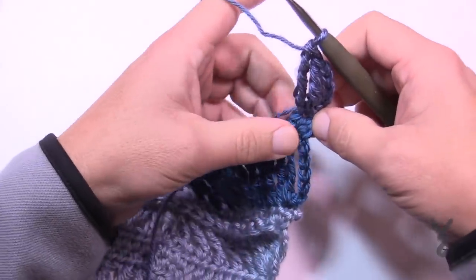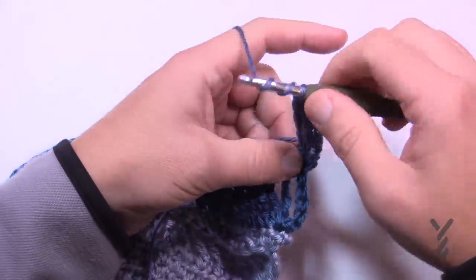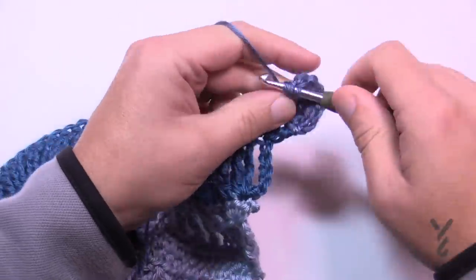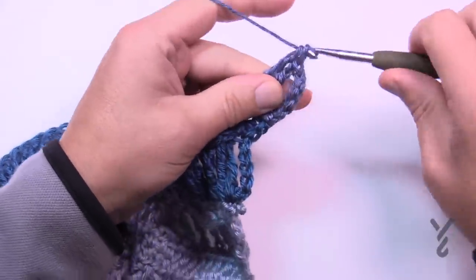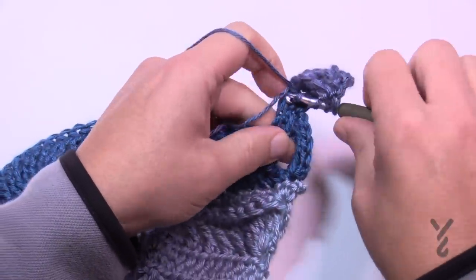So now we're just gonna match stitch to stitch. So starting in the next one, you're gonna do 7 double trebles in a row. So let's just do that in a row. I'm not gonna skip any stitches. So that's 1 of 7, and I'm gonna quiet down and do the rest.